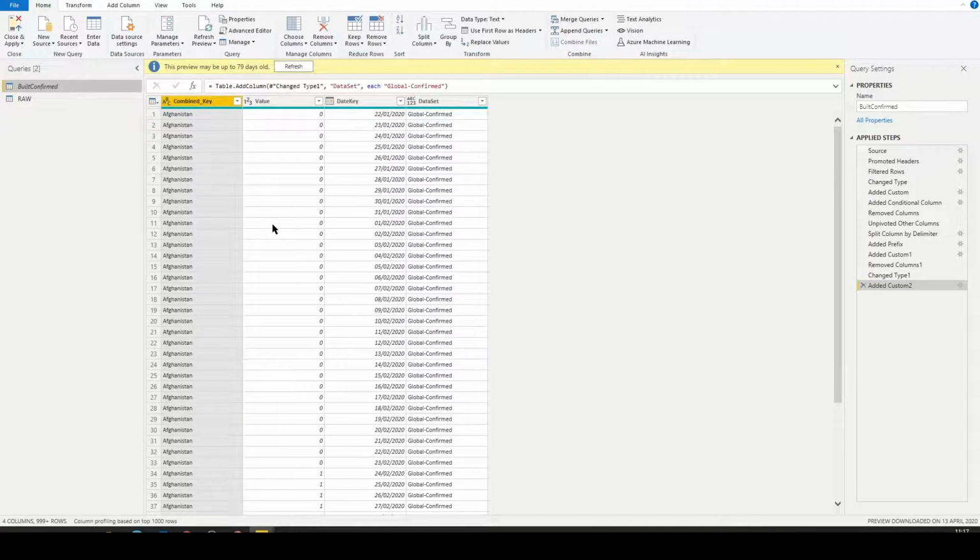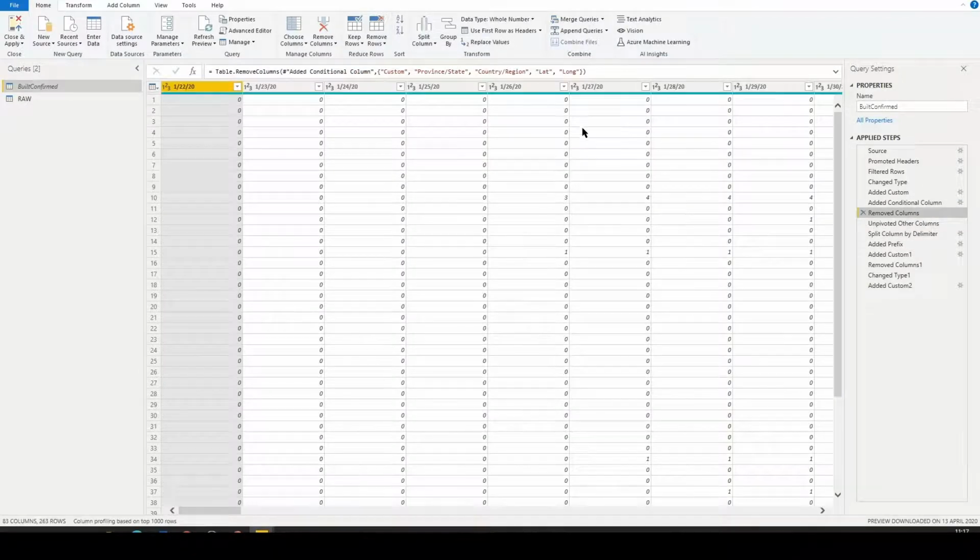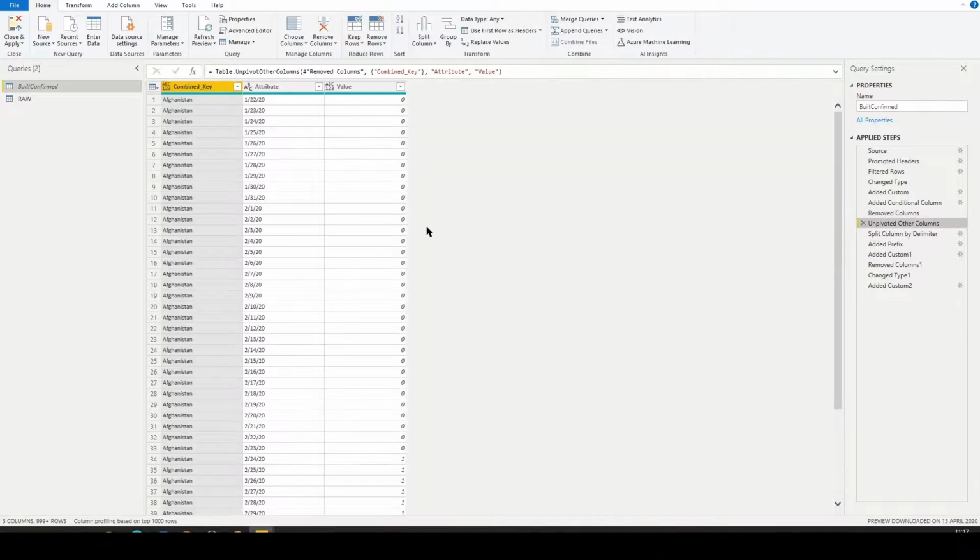If we come to here, this is the one we use, right? This is the main data set. This is how we process our data in the COVID report pack. You see it's got 4 columns, that's all. We've pivoted it around, so we've unpivoted these other columns. So we've gone from it being like this to it being like this. Tall and narrow, long and thin, whatever you're going to say. Tall and narrow data set. So lots more rows, less of that.